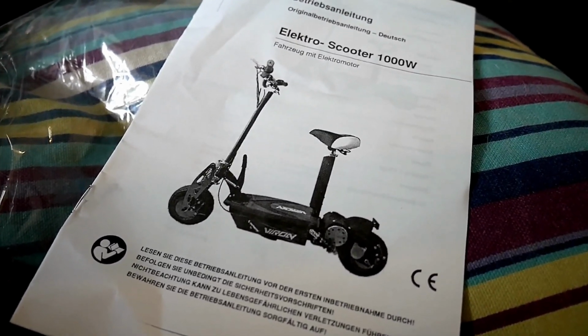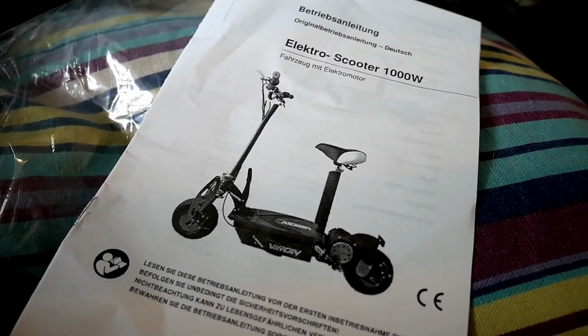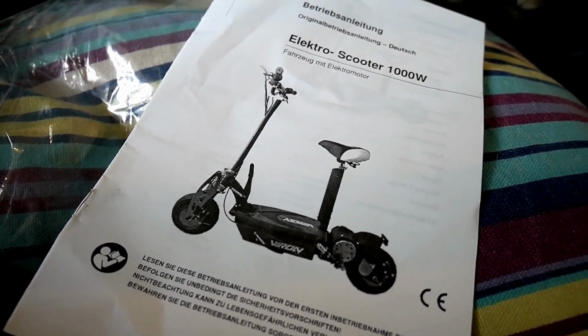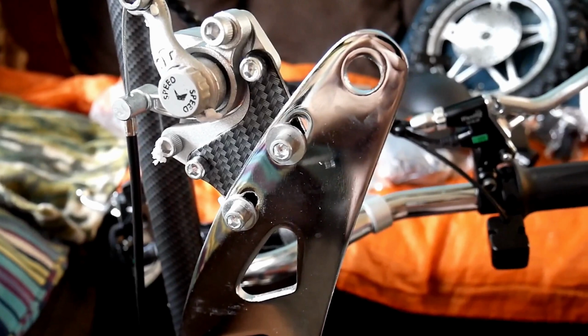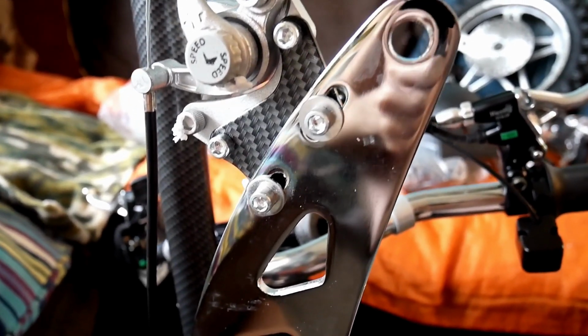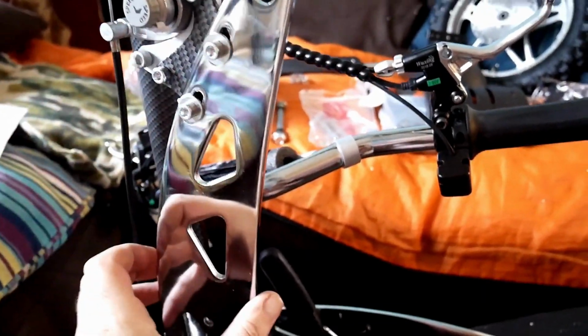You have to go on YouTube and look, and you won't find nothing on YouTube but my video and a couple of German videos, and none of them are unboxings. So should we do it? This was gonna be just a quick video showing you me building it, but I'll have to give you a bit of an idea of how to do it if you get one and you don't know how to do it. So first of all, we've got these legs here, bars, plates.